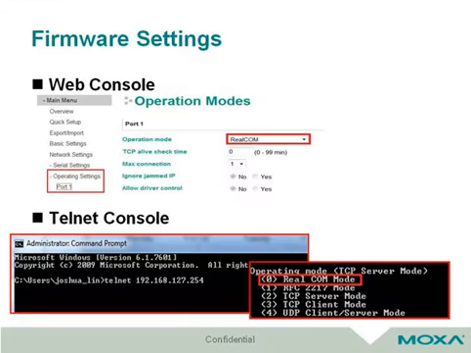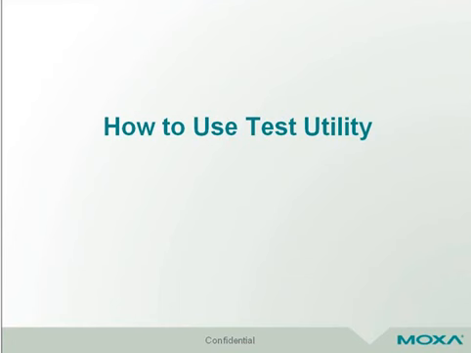For setting NPort's firmware, normally we will use web console or telnet console for settings. You just need to enter the operation mode selection and set RealCOM mode. You can refer to the screenshot in reference. Kindly remind you that you need to save and restart, or the value will be not effective.